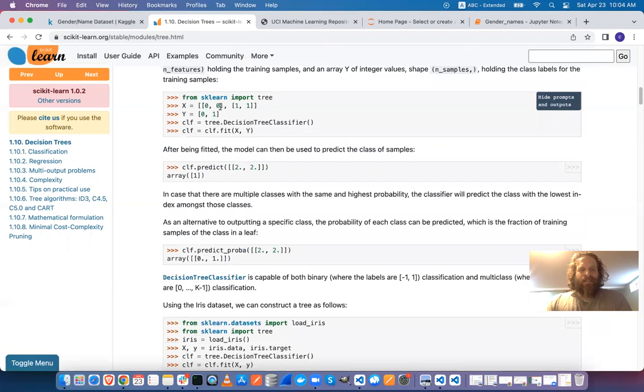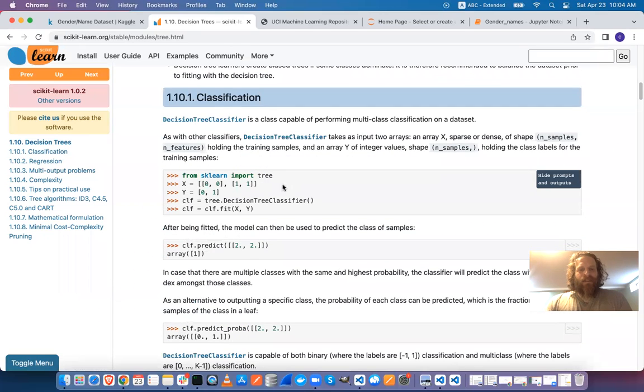Almost all of these algorithms in the documentation will follow a similar structure. So we're going to import this tree algorithm, and unfortunately, you'll encounter this if you start looking into this stuff on your own, X's and Y's, basically, for the thing you're looking for, and then the category.